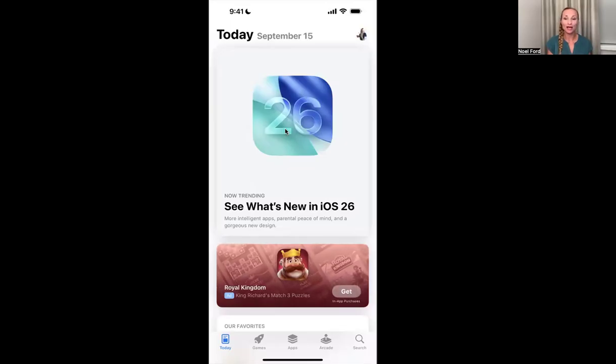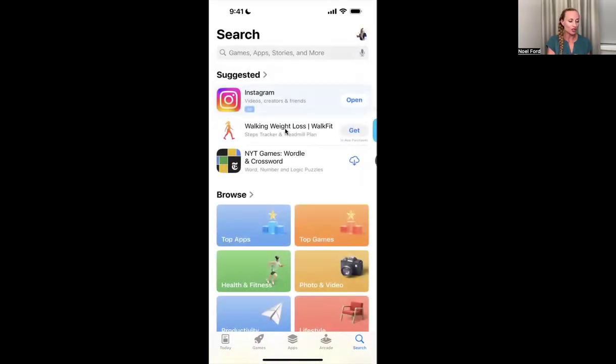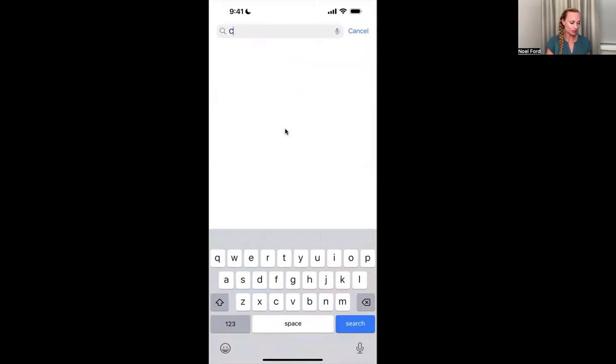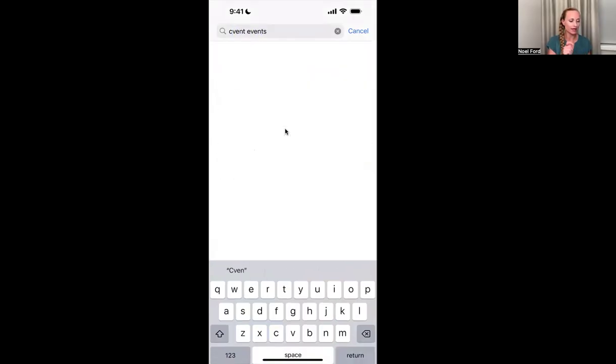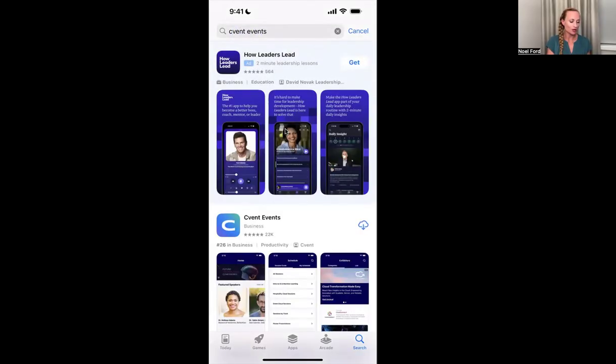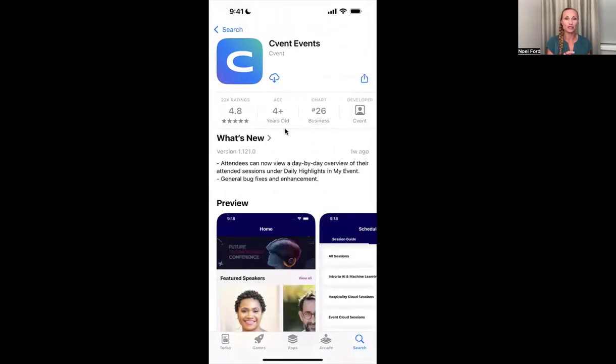Okay, so I'm in my app store right now. I happen to have an Apple device. Your app store might look a little different. You're going to go over here to search, and then you're going to type Cvent Events. When it comes up, you're going to click into here. This is going to be your Cvent Events. If you had it last year, it's the same app, the same attendee website, and the same app that we used last year. So it might feel familiar, but for our new attendees, you're going to download this. If you had it last year, it'll look like it does on my screen. If it's new to you, it'll say Get, or whatever your app store usually says when it's a free app.